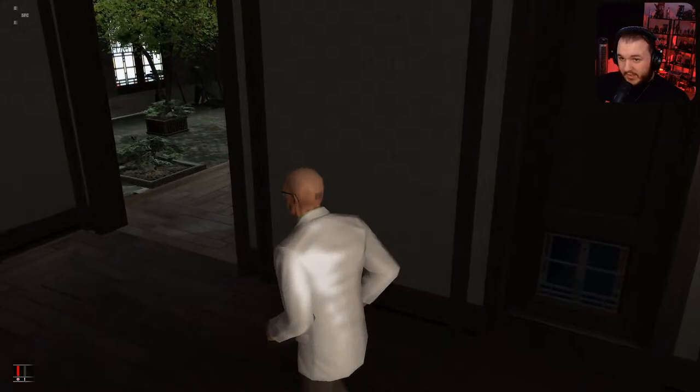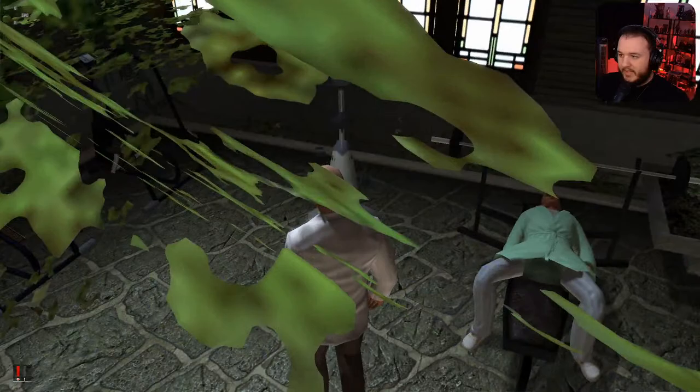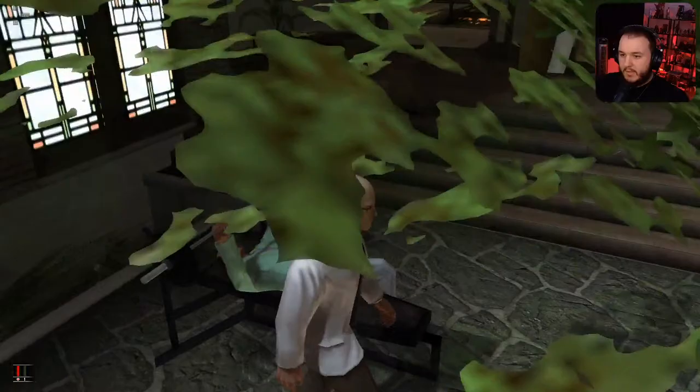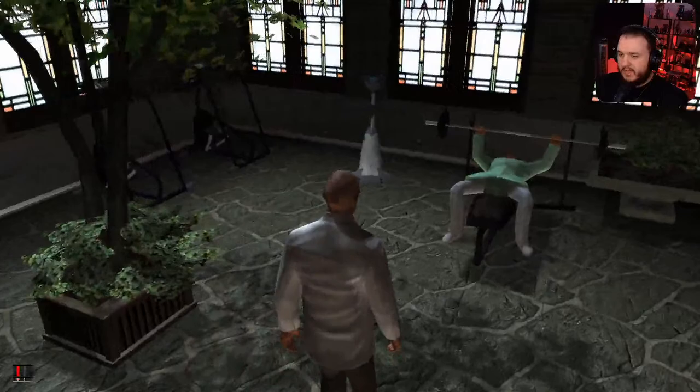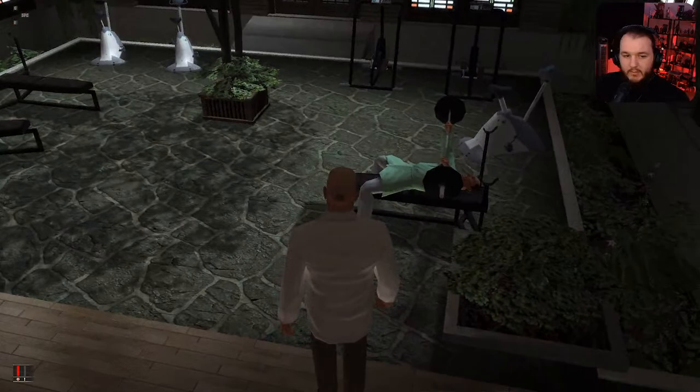Can I see the optional targets? Oh, here he goes. Nice. Wait, so how do... Huh. I don't know how you would kill him with the weights. Yeah, I'm not sure what you would do to kill him with the weights. Yo, what's up, Zyron?